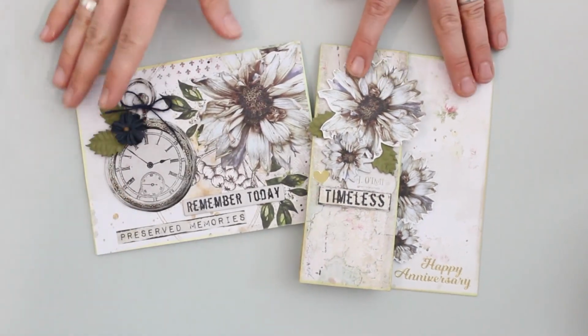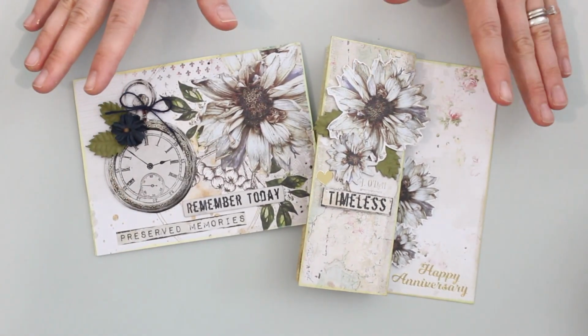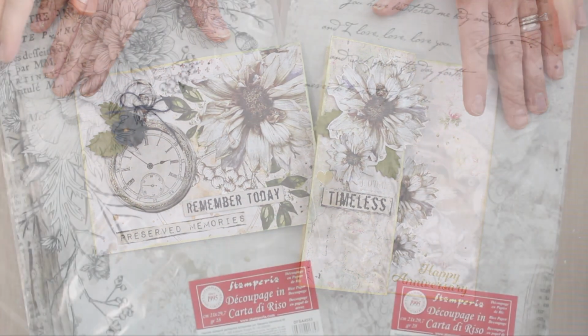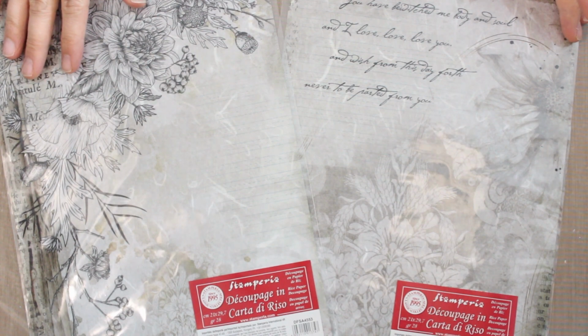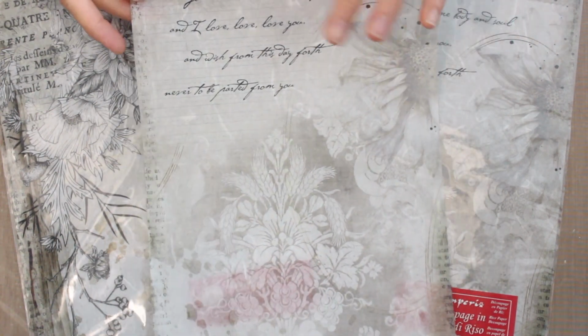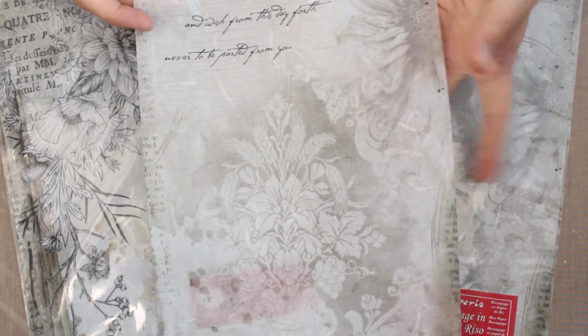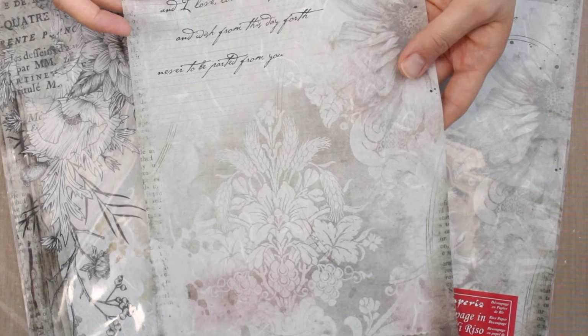Now, another part of the Romantic collection is the rice paper. So let's take a look at how to use that. Stamperia is well known for their beautiful rice paper sheets. So these are lightweight sheets of paper. I've got one out of the package here, and this is the Romantic Manuscripts rice paper. Absolutely beautiful, but you can see, I think, that it is quite a lightweight paper. You can maybe even see my hand a little bit through here, through some of this pattern.